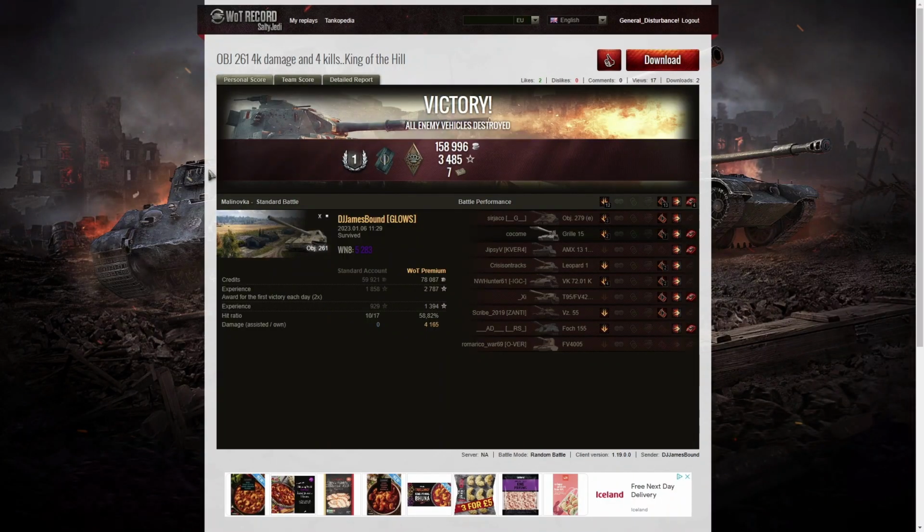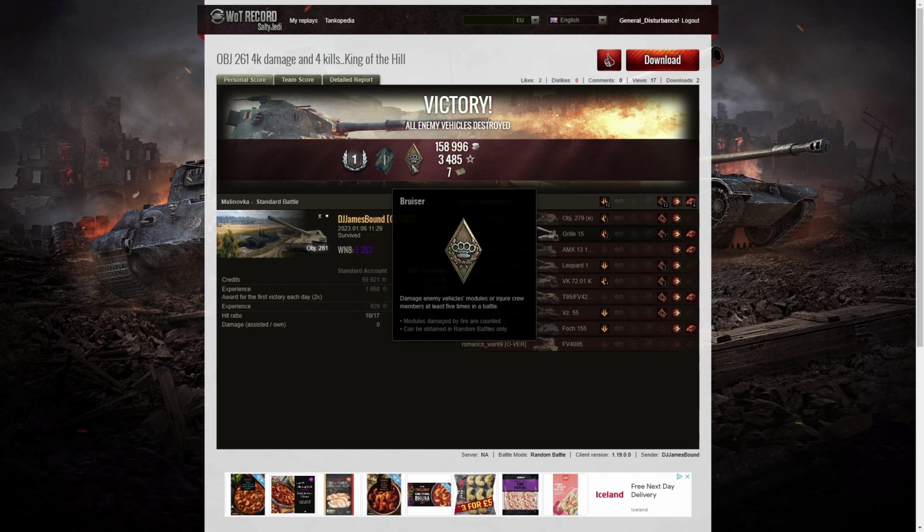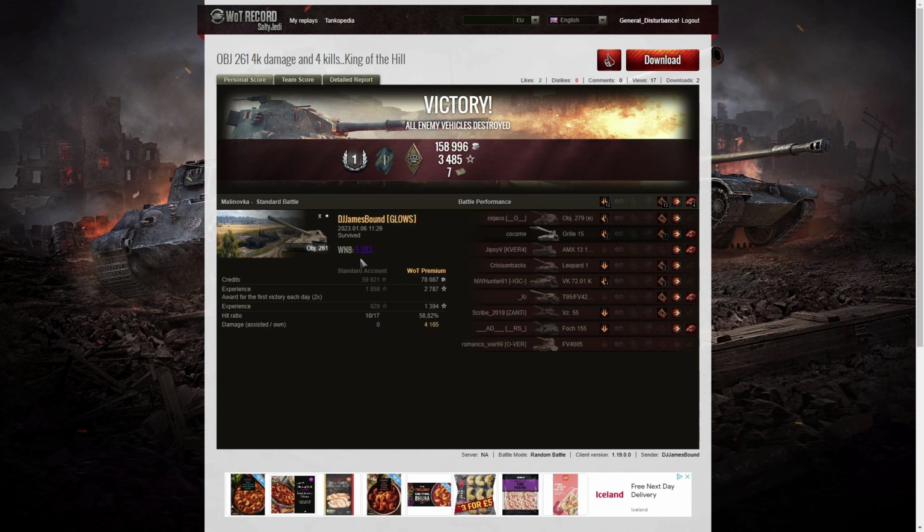Here's the end of battle results, and that was the first class tank for DJJamesBound in the Object 261. He got a fighter badge for getting at least 4 kills. He did get 4 exactly, as well as getting a bruiser medal for getting at least 5 critical hits. In fact, he managed to get 13. And he got a win rate of 5,283, which is super unicum level.